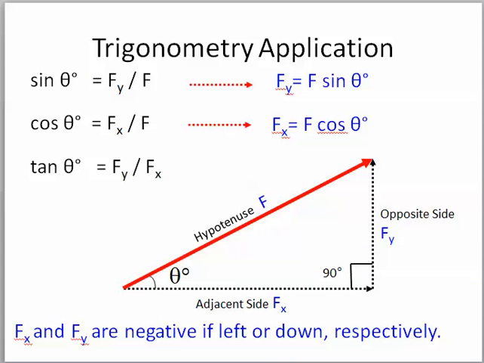Two main equations I want you to get down, and here's one of them, and here's the other. What they've done here is solve the equation for the vector F. You take it times the sine of theta, and that gives you the opposite side. You take it times the cosine of theta, and that's always going to give you the adjacent side. We're going to use that quite a bit.